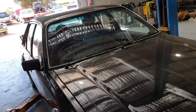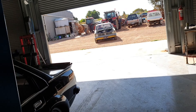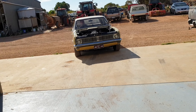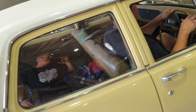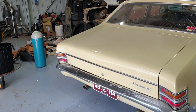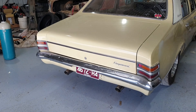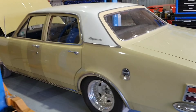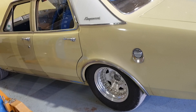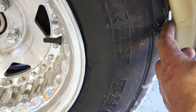Here we are this morning, just putting the VC on to do the exhaust and Brad's here. We took her for a drive last night as you've seen — just buttoning up a few things on the old girl. We just took her for a quick road test. We do have a little bit of a scrape at the back — we'll just have to give it a bit more clearance. I reckon it's probably just touching there.